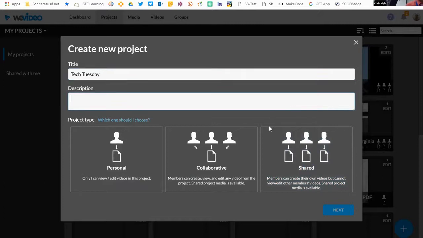I was working with a teacher whose students in class, they're all going to outdoor education next week, and she wants them to create a video when they get back from outdoor education from all of the pictures and videos that the teacher took from her camera. So she is going to use that shared option and put all of the pictures and videos into a folder, and then allow students to pull from that folder using that shared option. So that's just an example of that shared button.